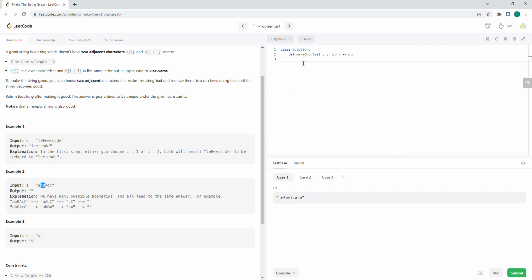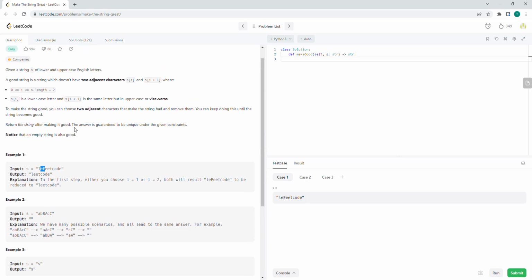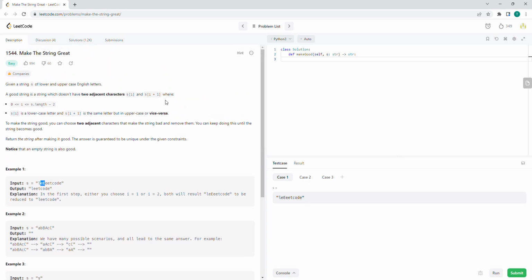Let's suppose that we find a pair at step i in the iteration, like uppercase and lowercase. In one iteration, it means the characters s[i] and s[i-1] make a pair. Therefore, we could ignore s[i] and remove s[i-1] from the end of the good string. Otherwise, you would just add s[i] at the end of the good string.